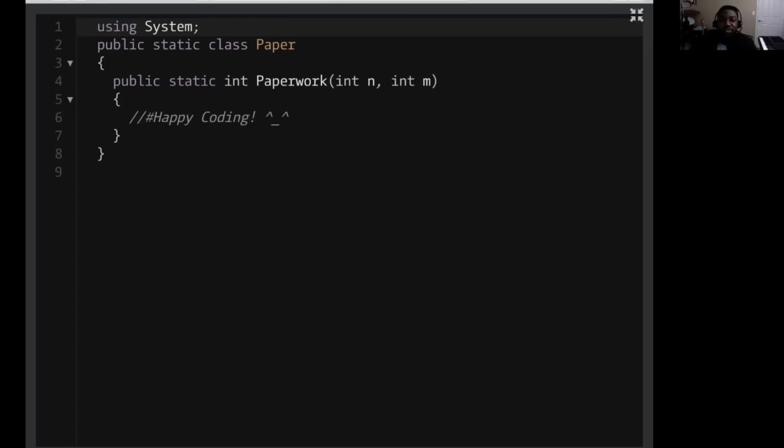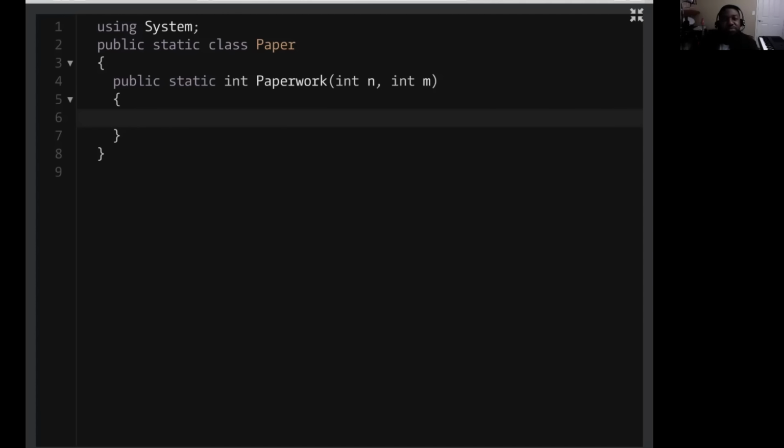Okay, so we're given the following parameters: public static int paperwork, int n, okay, good to know that we're working with type int, and int m. So to attempt this, an if statement should work, within 4 lines of code rather.